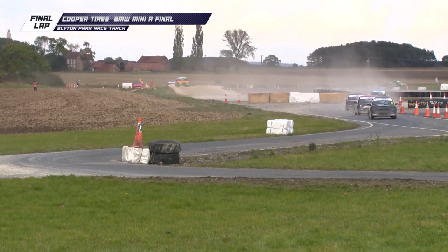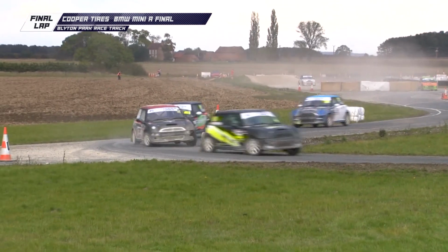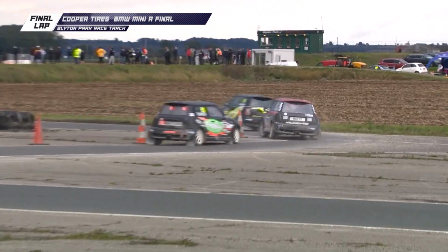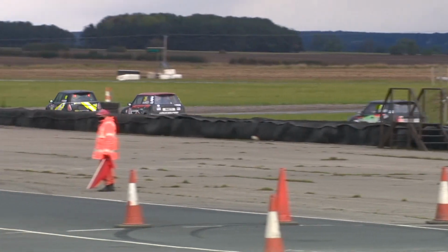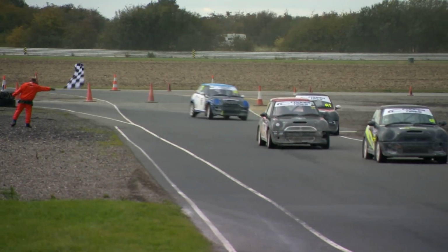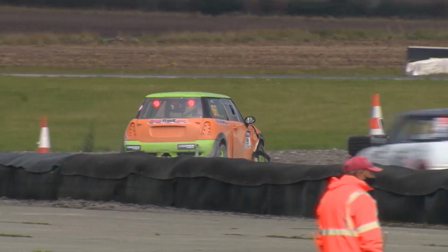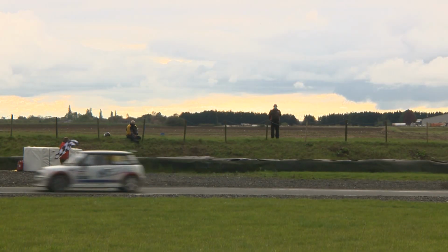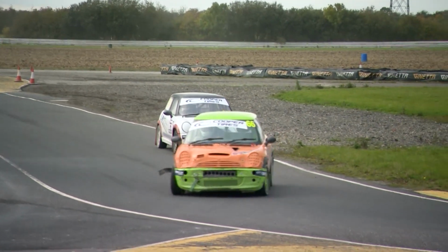The yellow flag out in the background from the marshals. Going to be a win for David Bell, though. It's coming through the final turns of this BMW Mini A final. Track fortunately staying dry throughout, and Bell takes his latest win in the category. Second place is going to go to Darren Bleasdale, just ahead of Martin Hawks. Brad Turner and Thomas Choynashki next home. Rob Methold in his slightly battered car coming in for 6th. And Abby McGuinness on her debut in the category will complete the finishers.